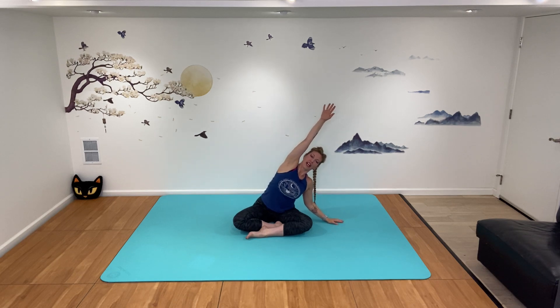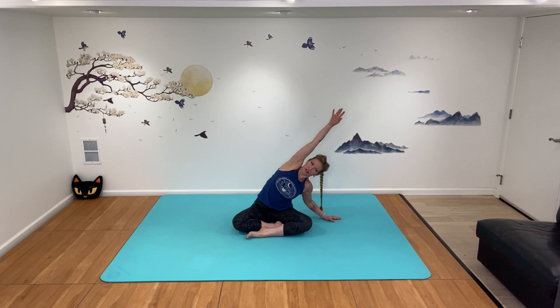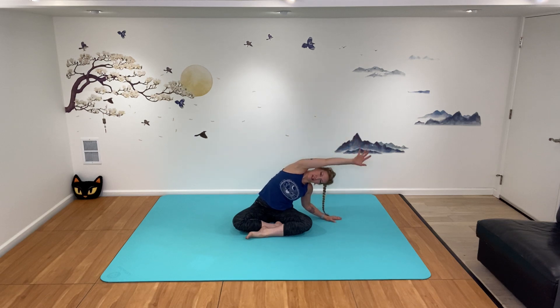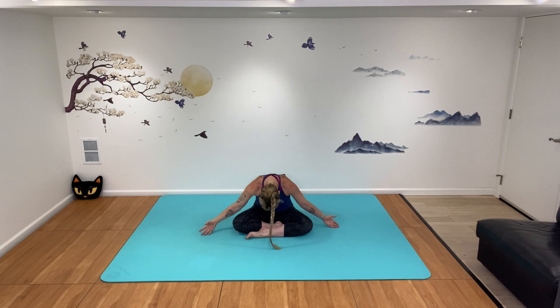Take it over to your right side — radiate, feel that long diagonal body. The urge here is usually for this hip to rise up, but I want you to root down through that left hip so you have that attenuation feeling. You're separating your fingertips from that left hip. Find a little motion there for yourself today — maybe you're going to wave, maybe you're going to bend and lengthen. Big bend all the way down and around to the center, rolling up.